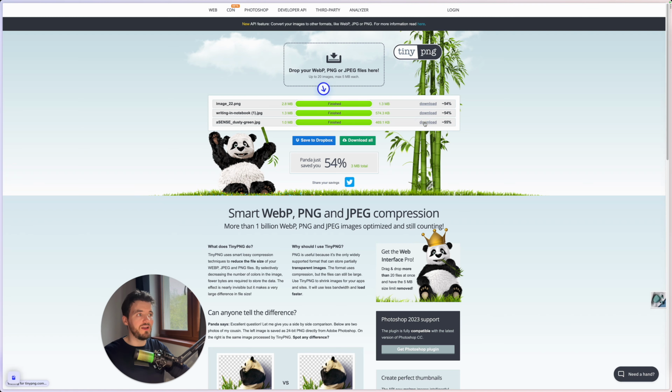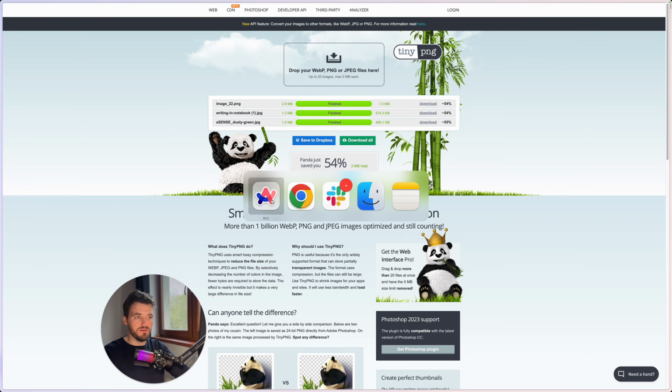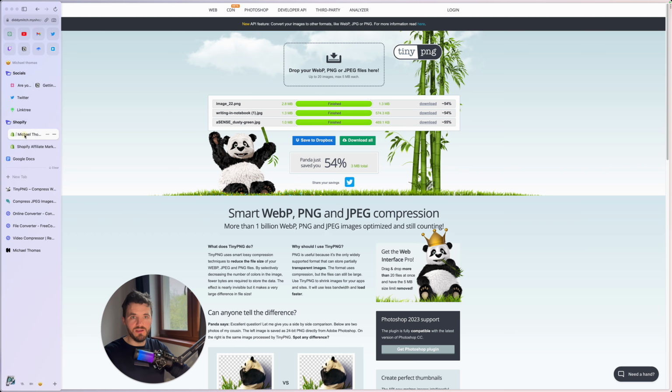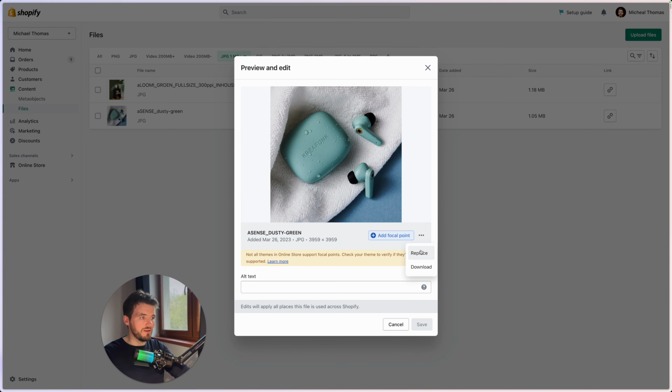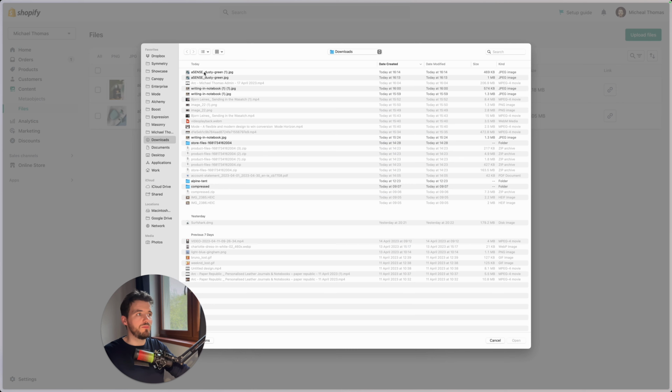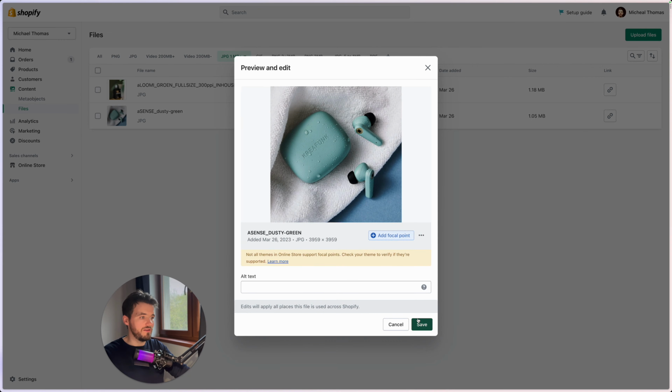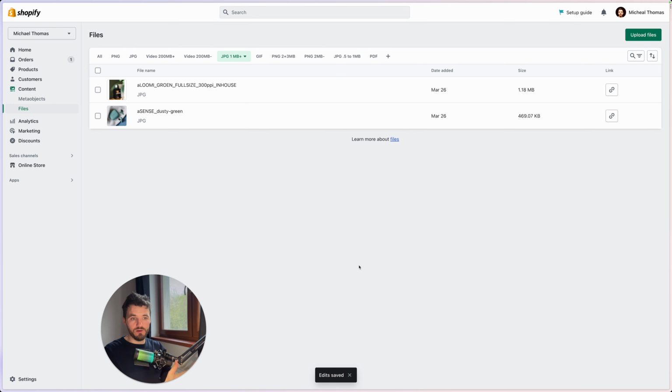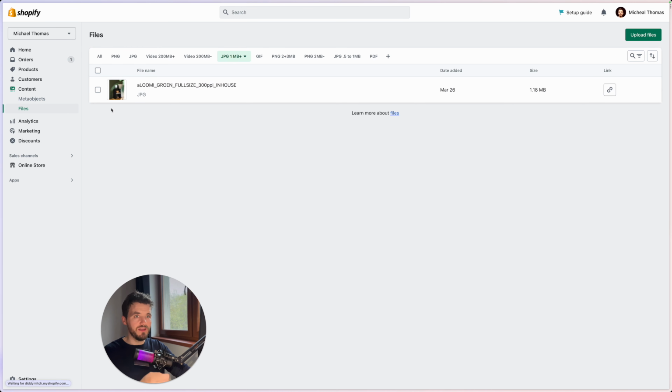So I'm going to click on download here now, and now I'm going to go back here to my page, and I'm going to click on the three dots. I'm going to click replace, and now I'm going to upload this image here, JPEG, and click save. And that is going to replace anywhere where this image is with the newer version. And now here we can see it's after uploading, and like I said, this other image was larger than a megabyte. So actually when I click away and come back, this image is going to go away because it no longer needs to be here. Then I can go and do the same for this guy here.